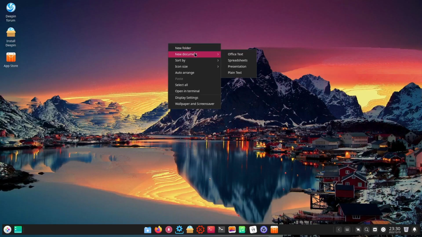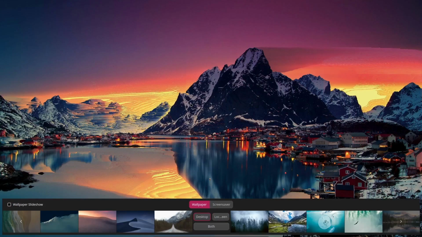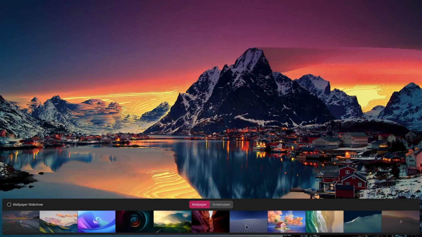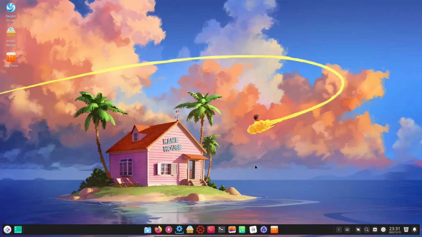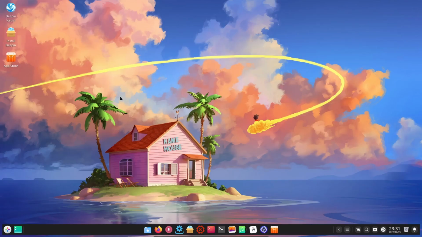Now what I want to do is right click here. Let's go Wallpaper and Screensaver. And I love the way they give you the wallpaper choices down here where you can change it just by scrolling through different wallpapers. And where's the one we presently have set? I don't see it. So if you wanted to change to something like that, you can. Let's go to both. And then you've got that set up. I like that look. So there's a lot of different wallpapers. There's a lot of different ways to customize it.